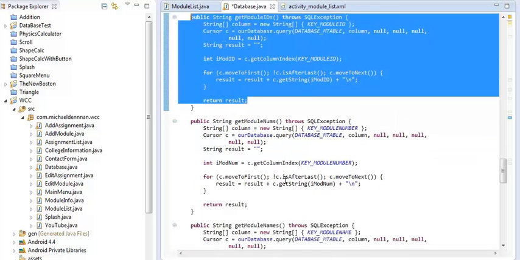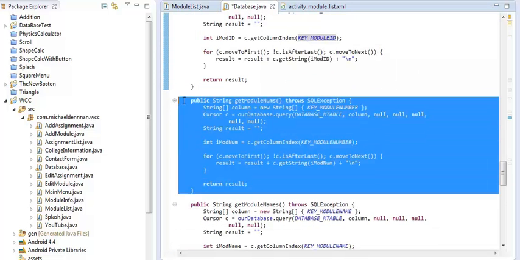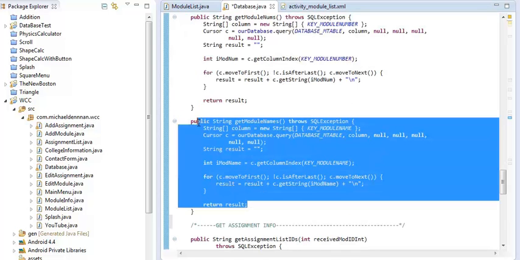That is the same for the module numbers and the module name.